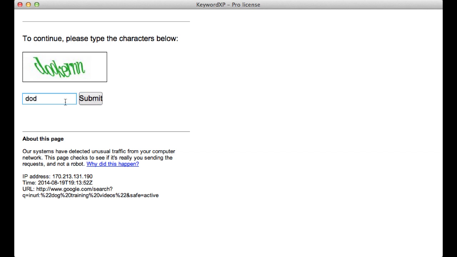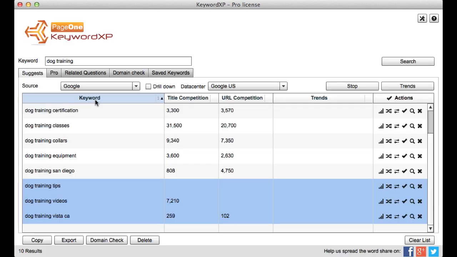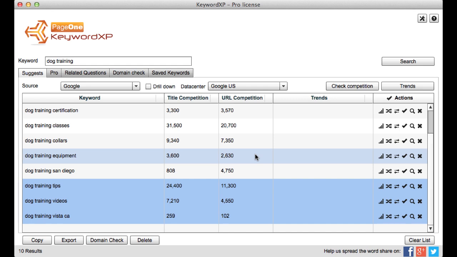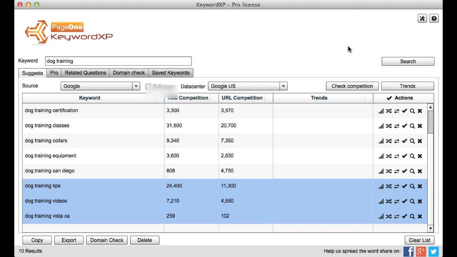Even though I've entered it a few times, it still keeps doing it until it's cleared all of them. I entered in the captcha probably about 4 or 5 times, so 1, 2, 3, 4, 5. Those are the values that it asked me to enter in the captcha. So there's no problem doing that. It just can be a bit frustrating, especially if you select like 15 keywords at a time, for example. Then you'll end up entering captchas for what seems like forever, and that's why we leave that just for advanced users.